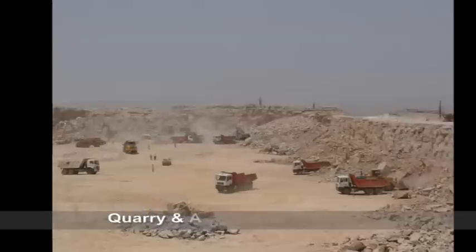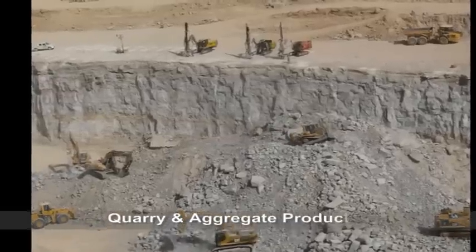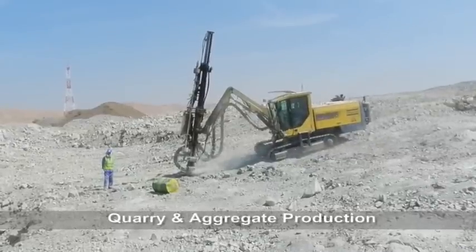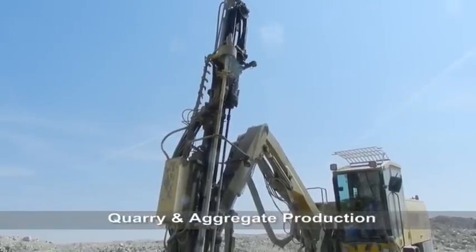Quarry. Rock is extracted by drilling and blasting. Blasting is used to loosen and fragment the rock so the rock fits into the jaws of the primary crusher at the crushing and screening plant yard.